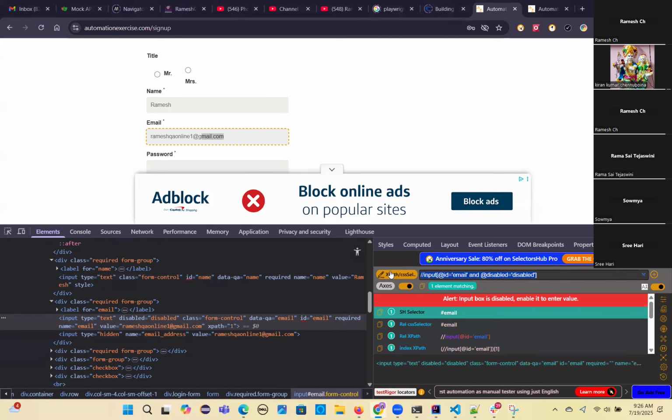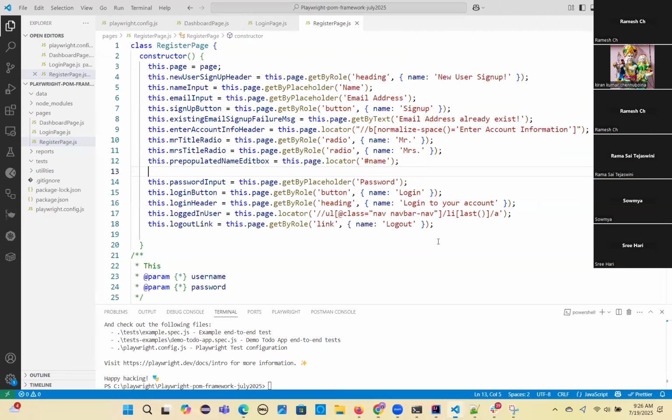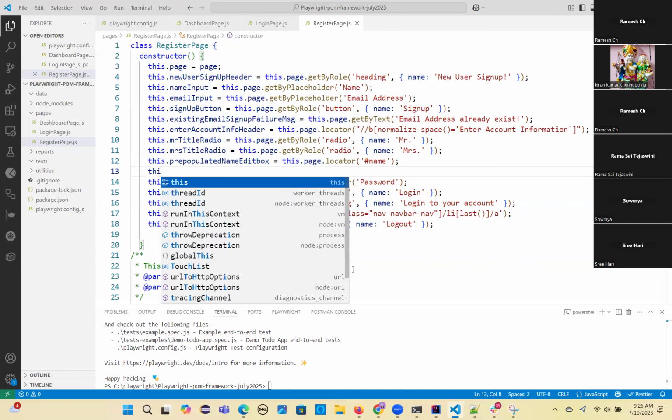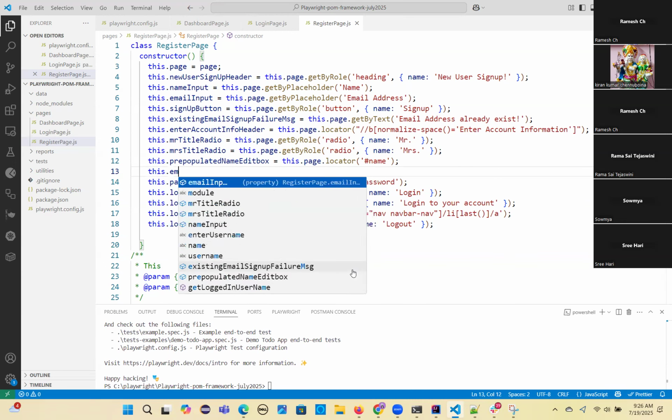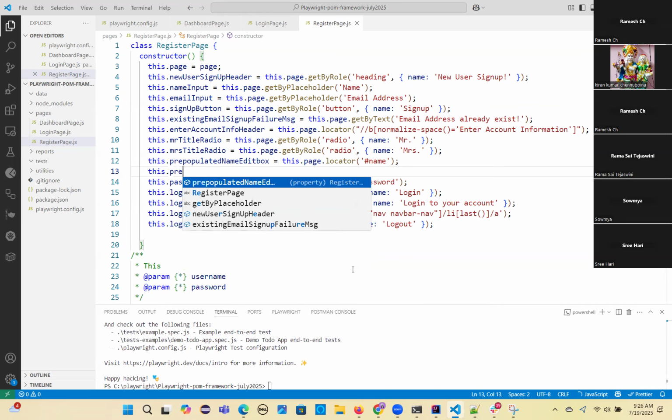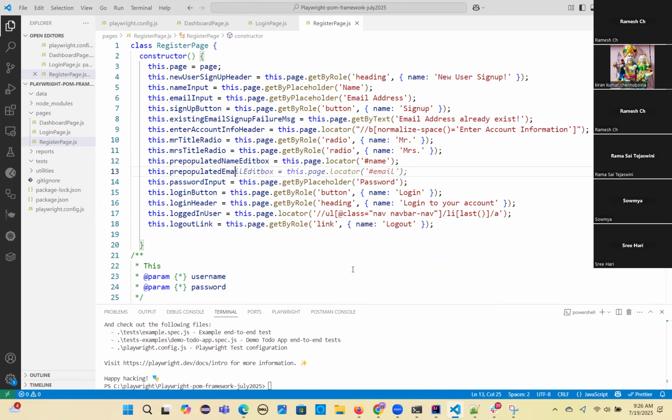Because in one shot, I'm identifying everything, whether it is disabled or not also. Because it should be disabled. So that's a functionality. So we are verifying with the object identification itself. So this dot pre-populated email edit box.